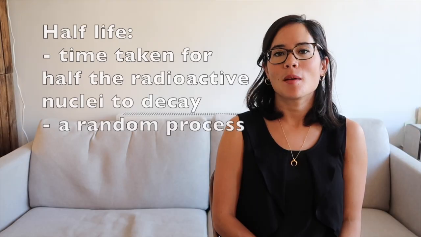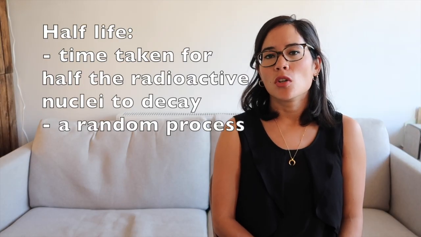So half-life, now let's define it first of all. Remember, this is the time taken for half the radioactive nuclei to decay, and you might have used coin tossing at school to help you model this. The reason why that works really well is because radioactive decay is a random process, and as is tossing the coin. And with tossing coins, you've no idea, you can't predict whether it will land on heads or tails, and it's the same with radioactive decay. You have no idea which of the radioactive atoms will decay first.